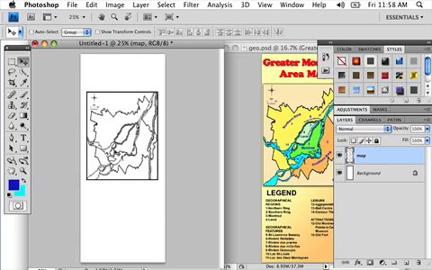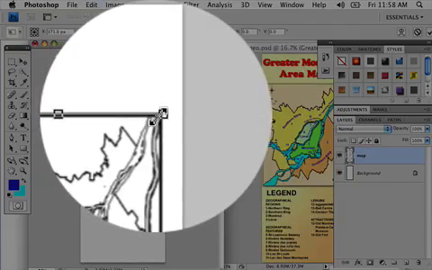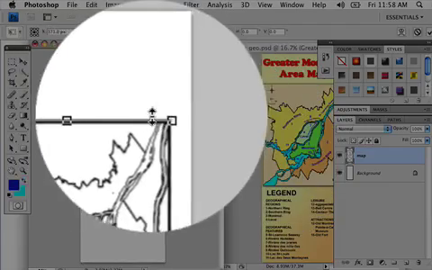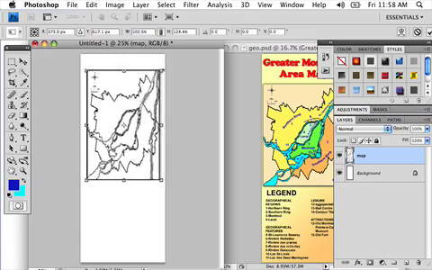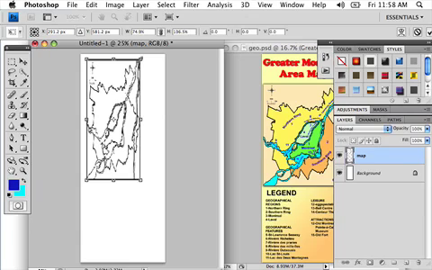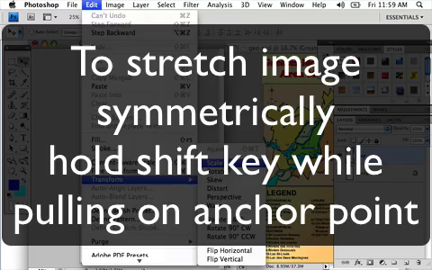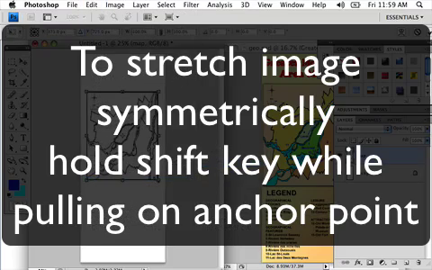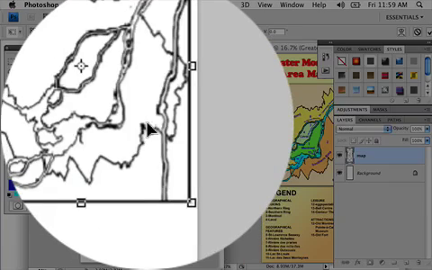There we go. So as I was saying, we can go to Edit, Transform, Scale. And now if I grab one of these corners, these little anchors that appear, you'll notice if I stretch it like that, I've just totally ruined the symmetry of the map. So let me hit Escape and start over. Edit, Transform, Scale. Hold your Shift key, then grab one of the anchors and stretch it.